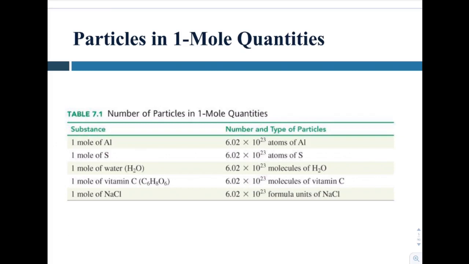Look at the ionic compound sodium chloride. The smallest unit is called a formula unit. We don't call the smallest part of an ionic compound a molecule because a molecule indicates you have covalent bonding there. So remember, we would want to add to this list that 1 mole of a diatomic substance is 6.022 times 10 to the 23 molecules of that diatomic substance. I keep messing up the word.